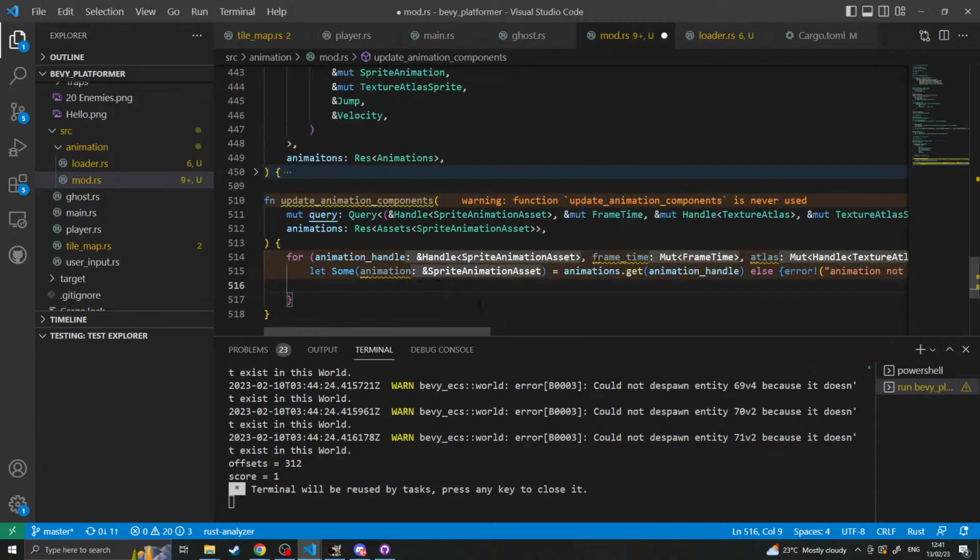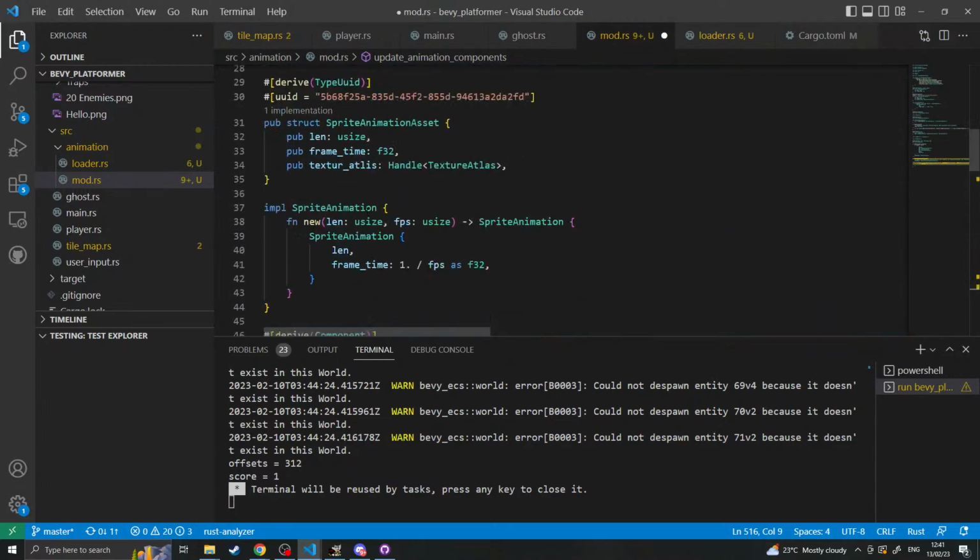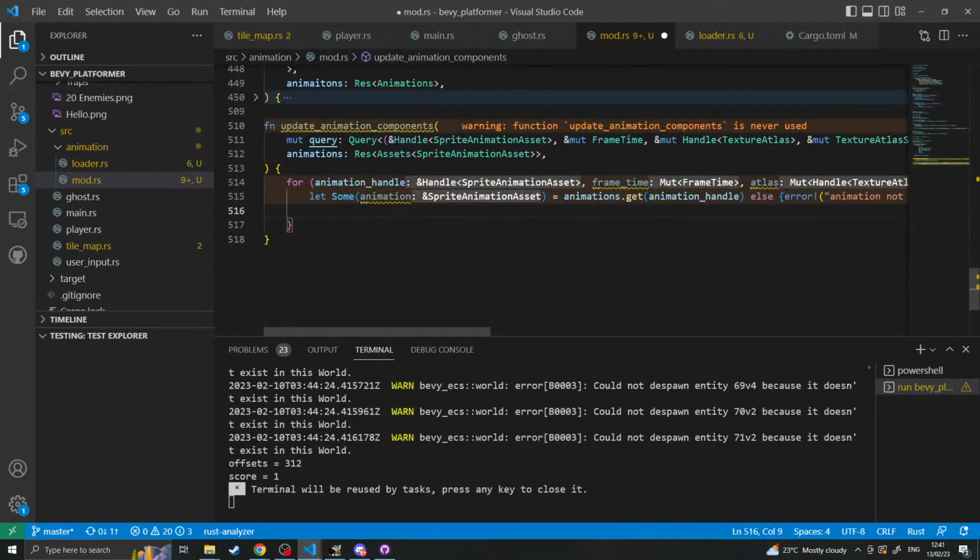So we let our animation equal this. And this is our animation asset, which has our frame.